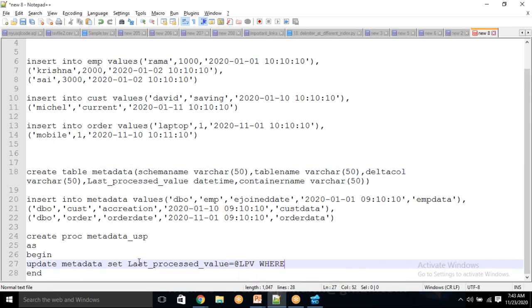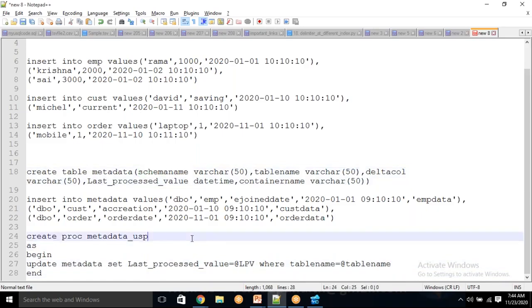Okay. Where do I need to set it? I need to set it for each table. That's why you need to understand the table name, so I will pass the table name. You may have two things, schema name and table name, and based on both you can do it, but let's go with the table name here. I will just consider I have a single schema. So let's say here, table name. If you want, we can pass schema also as another parameter.